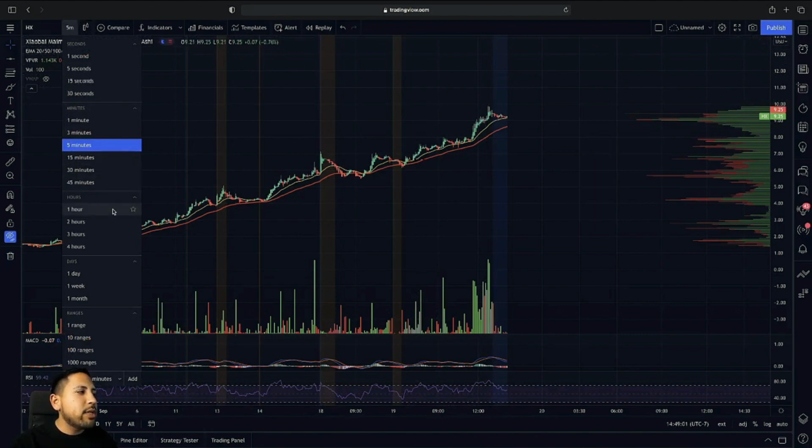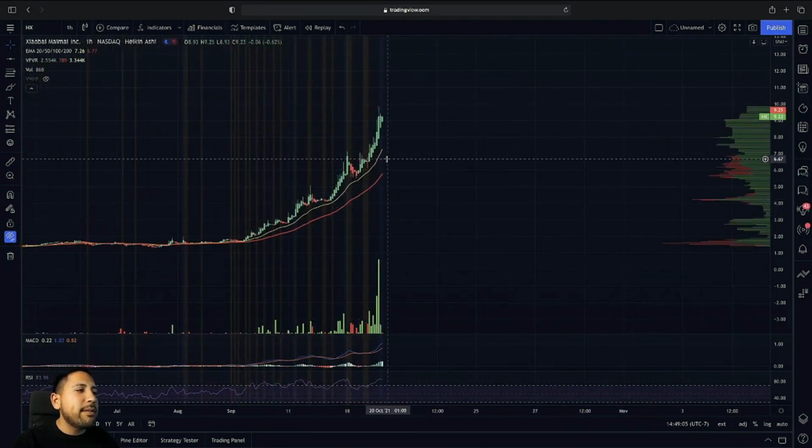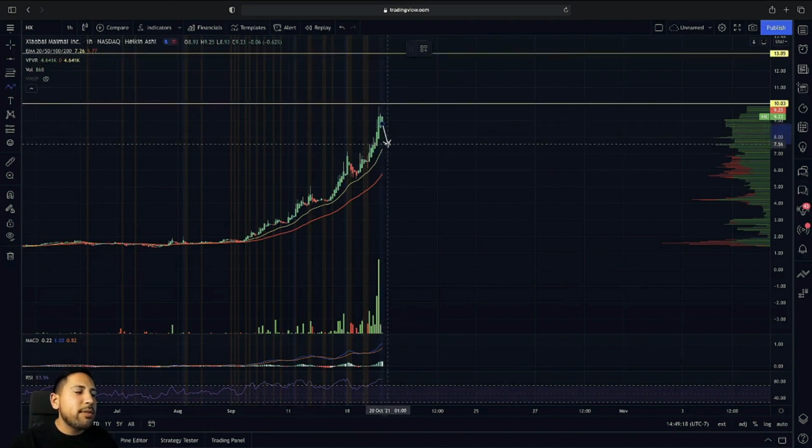Now, going back to the 1 hour chart, as you guys can see here, we have been breaking these new highs, and we do have the 20-moving average still above the 50. Now, if we do not get that continuation volume to break over that $10 mark, then we could come back down to look to see if we can bounce off the 20-moving average just like we did previously. So again, if we do not continue on past $10 going to tomorrow, then we could come back down, possibly test the 20-moving average from there.